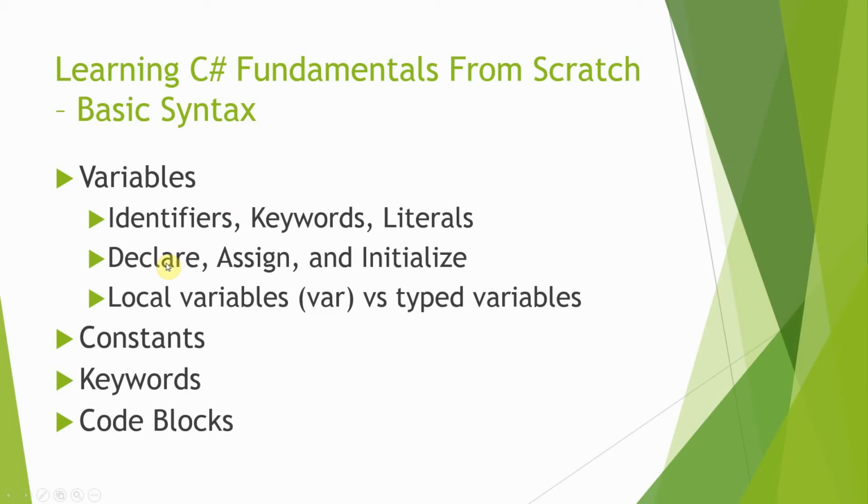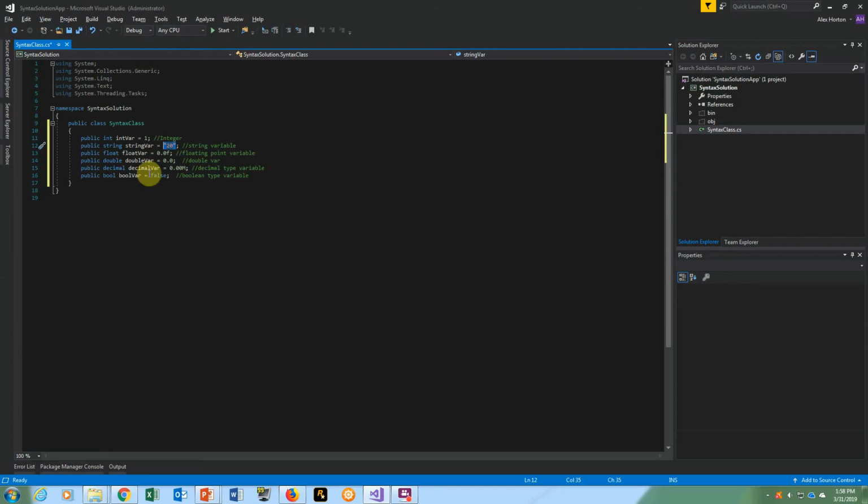But literals, keywords, and identifiers are all things that you're going to have. So this is a literal variable right here, string var. And I can go out and change string var, but it's defaulted to a literal value of 20. Okay. And actually, let's do it this way. Joe Smith, something like that, right? That's a literal variable. So if I didn't change this variable at all during the runtime of my application, it's going to continue to be Joe Smith. Okay.